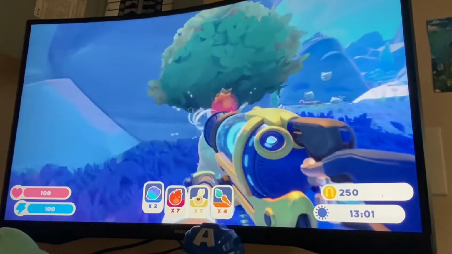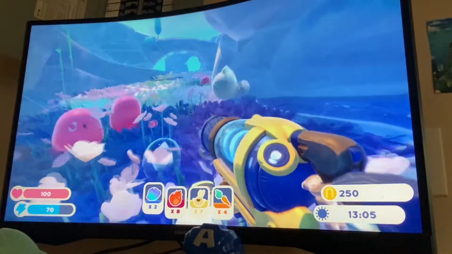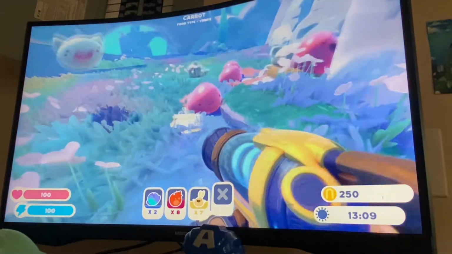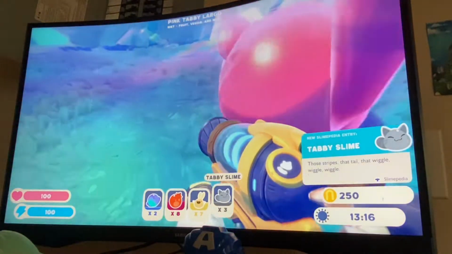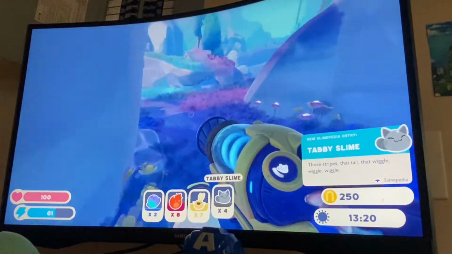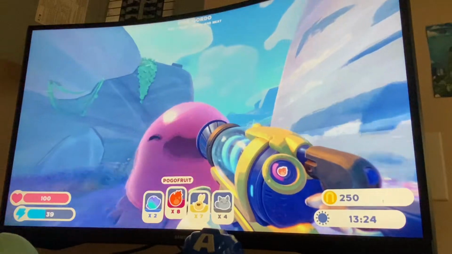Oh, there's tabbies. I had a ton of pink tabbies on my old one, so I get... Oh, crap. Let's throw these out. That was probably a mistake. Oh, well. I don't care. So, I think tars can start spawning over here. Oh, I remember you! A pink Gordo!